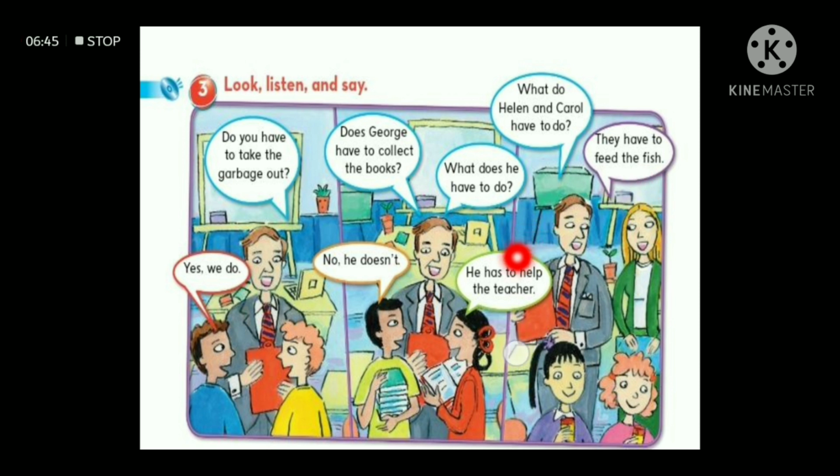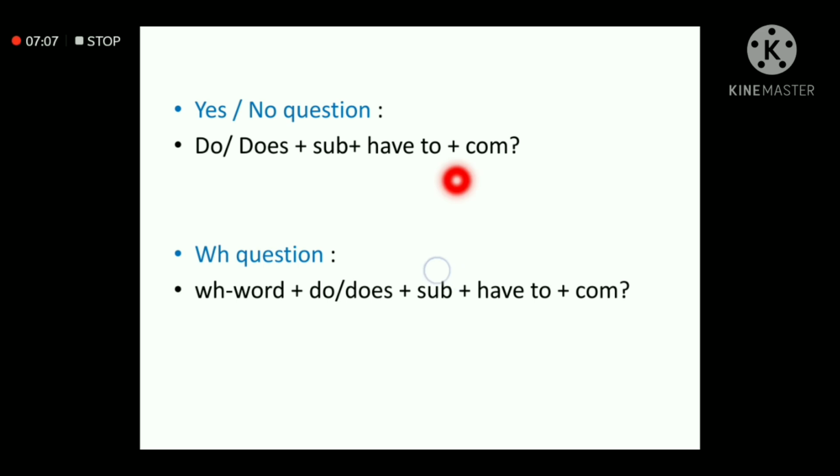As you can see, here also they are using the have to, has to grammar, but in terms of questions. Here they are presenting to you the questions. And as you can see, I have two types of questions. Let's discuss them here. The first type of the question is yes or no question. سؤال اللي بيكون جوابه نعم أو لا. We call it yes or no question.